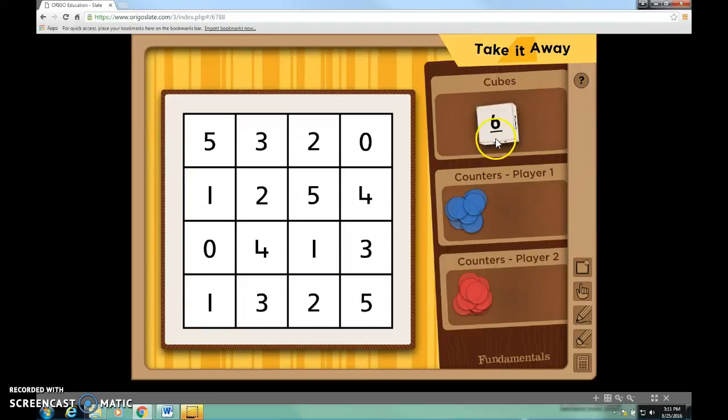Six minus 3, covered. 4 minus 4, 0, and continue. Within the curriculum, you'll notice that we give you access to a hard copy of this. We have simply taken a picture of the screen and provided it in the curriculum just in case your technology is not working or you would like to put it in a center for students to play. So we give you copies of the game and the directions on how to play.